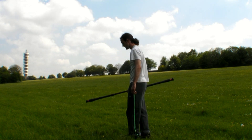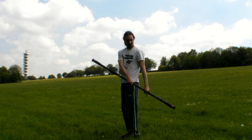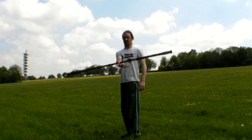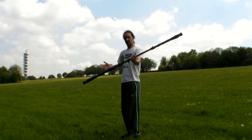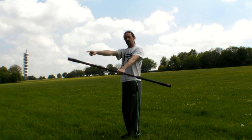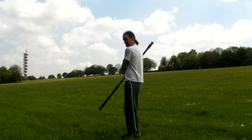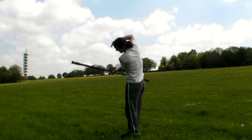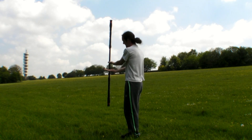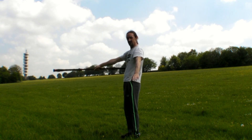So to show you from this angle: thumb end pointing forwards, starts off by coming down and across your body, rotates all the way around to vertical here, left hand underneath, takes over from the right, staff continues to spin into your palm, thumb end is now in front and as it comes down, it comes across your body. And again on this side, turn around to vertical so the palm's up and you can't really go any further without tying yourself in a knot. Right hand underneath, takes over from the left, back round to the start position.